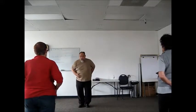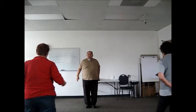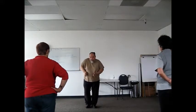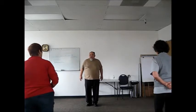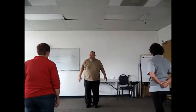We also have to do it laterally, going side to side, but we're not doing that today. It seems like it'd be easier, though. No, it's actually harder, because the hips do the movement. But if you have a broad base, it holds you up.